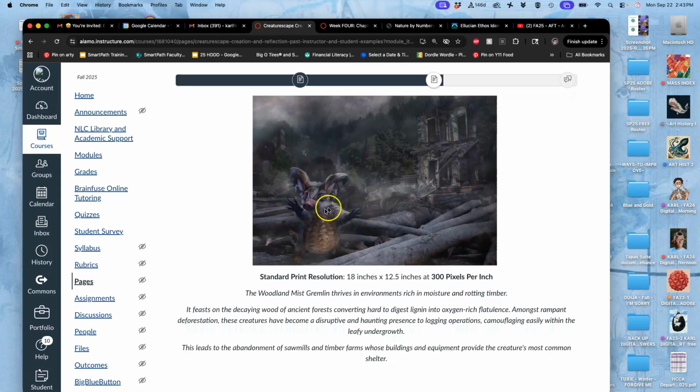In order to make that creature match that environment, we have to change the lighting. We have to change the angle of the anatomy so it looks like it's in that environment. And we might have to change environmental factors. So in this one, you can see that it's very foggy and you can actually see the steam. It's a cold day, the steam's coming out of the nostrils of this creature.